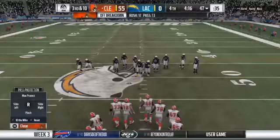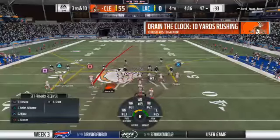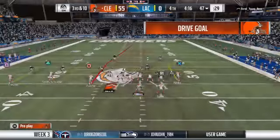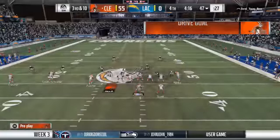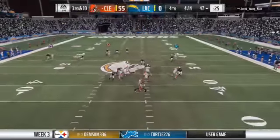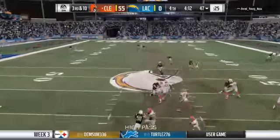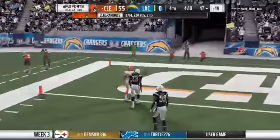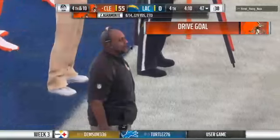That pass was incomplete as they made an attempt to get a big one downfield. But that's okay, because the second part of that is if you don't get the completion, at least you told the defense you're trying to stretch them out a little bit, and they may have to change accordingly. He'll drop to throw. He's going to look deep down the field. And a shot taken on 3rd down, unsuccessful.